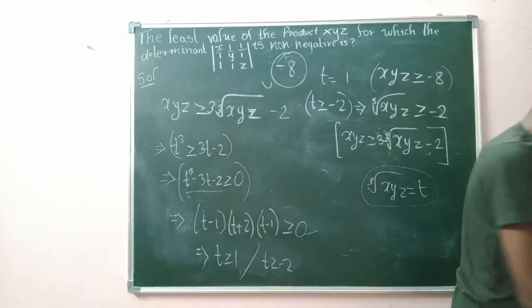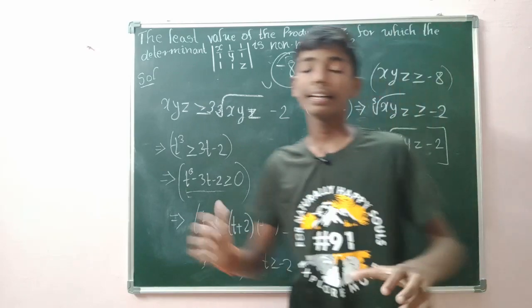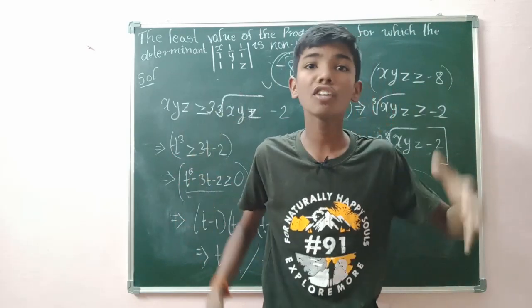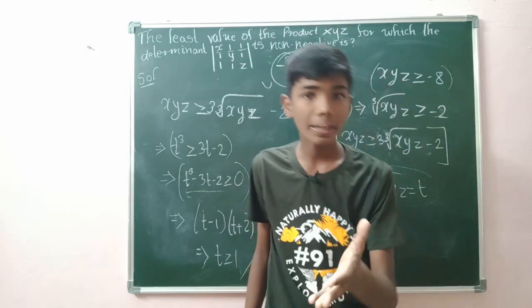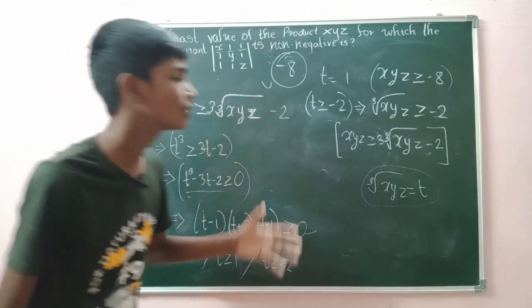It's a beautiful question. Even though it seems a small question, it involves lots of steps and is lengthy. And also I taught the conceptual things of matrices and determinants, therefore you can get it even though you are a beginner. So just try to understand. So minus 8 is the answer for the question.